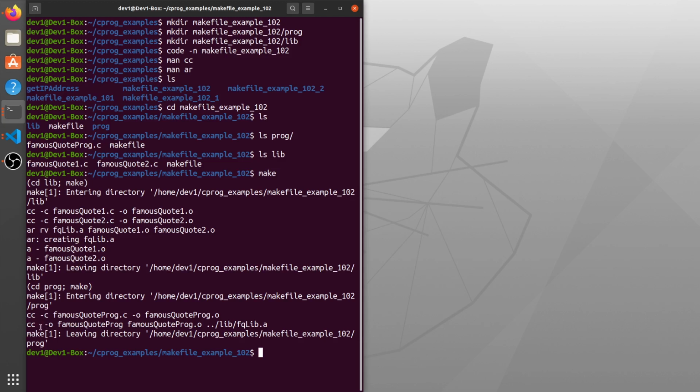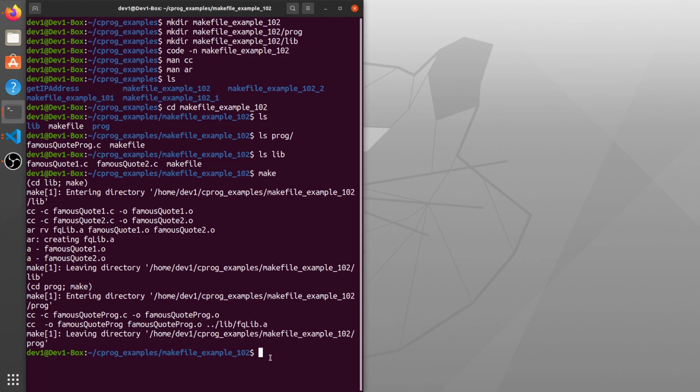We're not ready to link everything together. However, we omit that, and here we define the output file. So that is going to be the name of the executable, famous quote program. And then we have the dependencies thereafter, which is the famous quote program.o, and then the single archive file, which actually contains two object files, and we link those together.